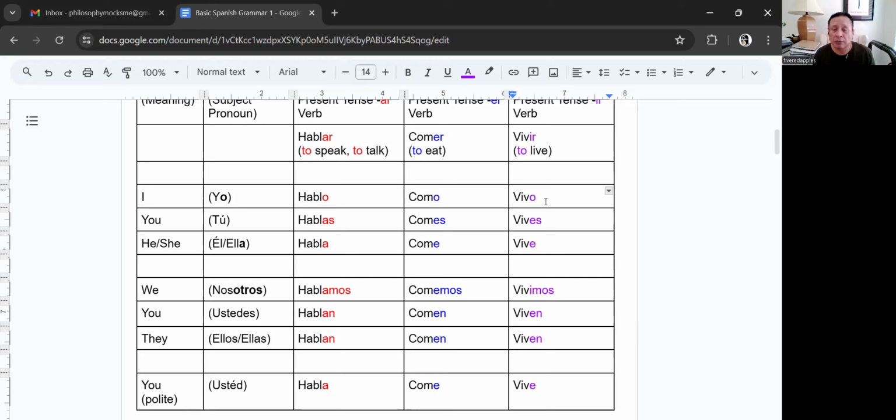I grew up speaking Spanish. I was born in Peru, and I spoke only Spanish till I was about 6 years old, and then I transitioned to English, which has been my dominant language ever since. But anyway, I hear a difference between the V and the B, and I pronounce a difference. It's minor, but it's there.